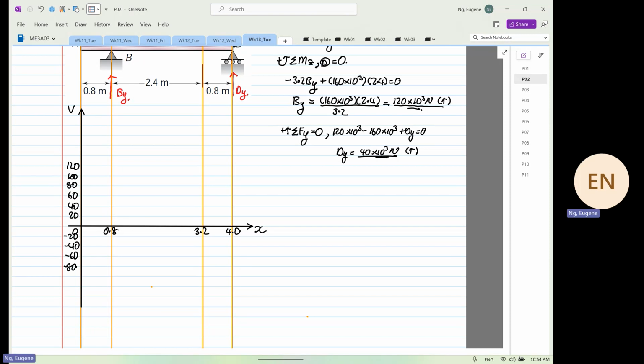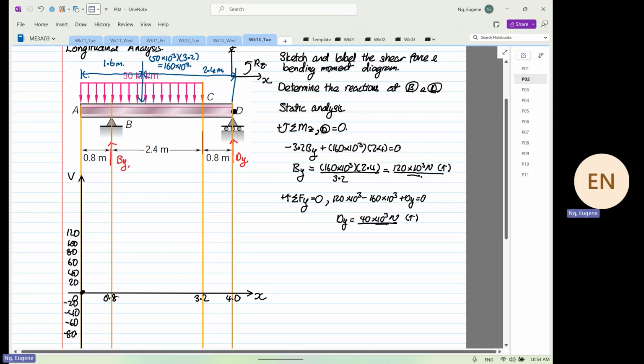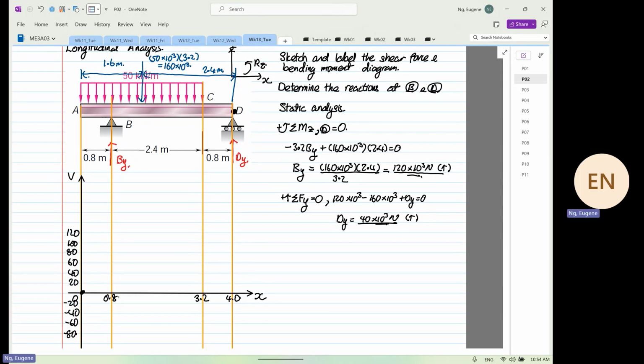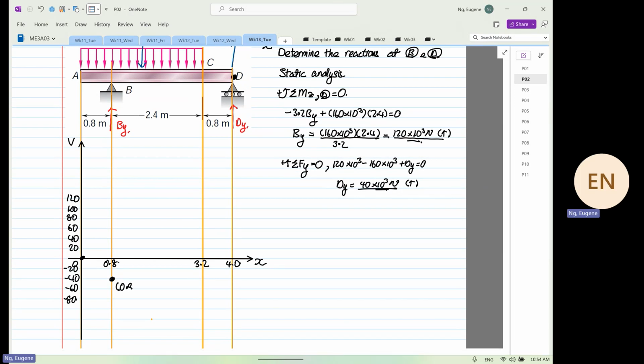So at point A it is equal to 0, right? Then at 0.8, what is it equal to? So at 0.8, 0.8 times 50 is equal to 40. Okay, so it'll come down here. So we get this by 0.8 multiplied by 50. So this is equal to 40 times 10 to the power 3 Newton. Okay, so this is all times 10 to the power 3 Newton.